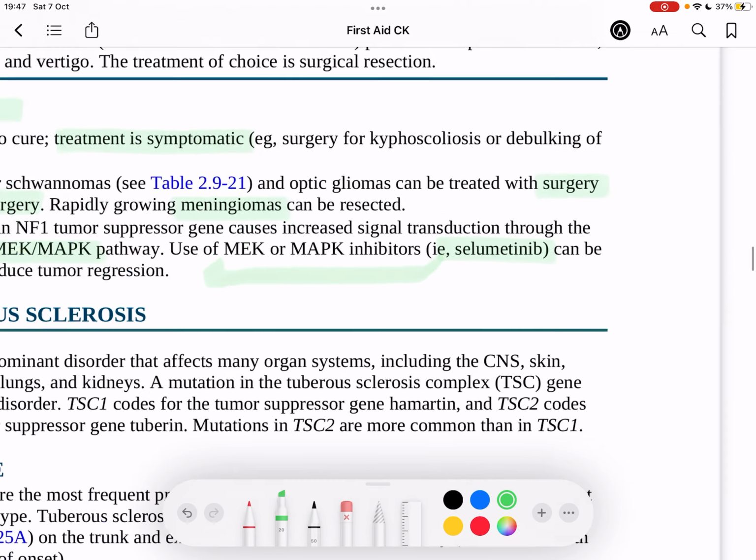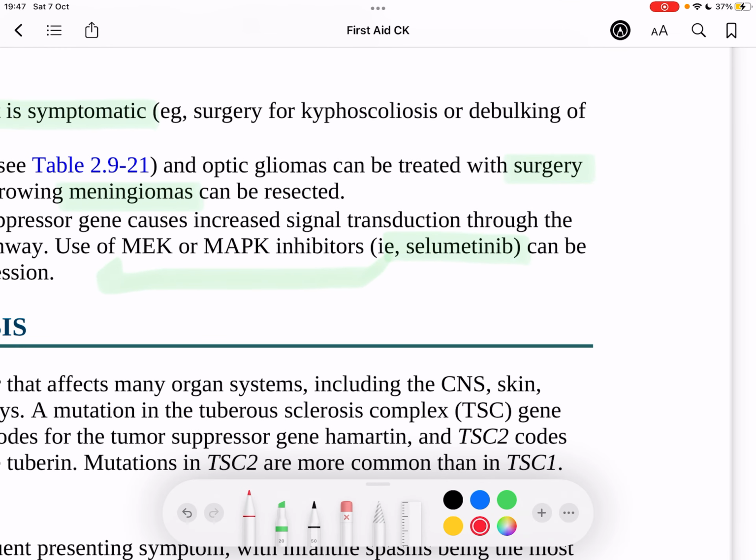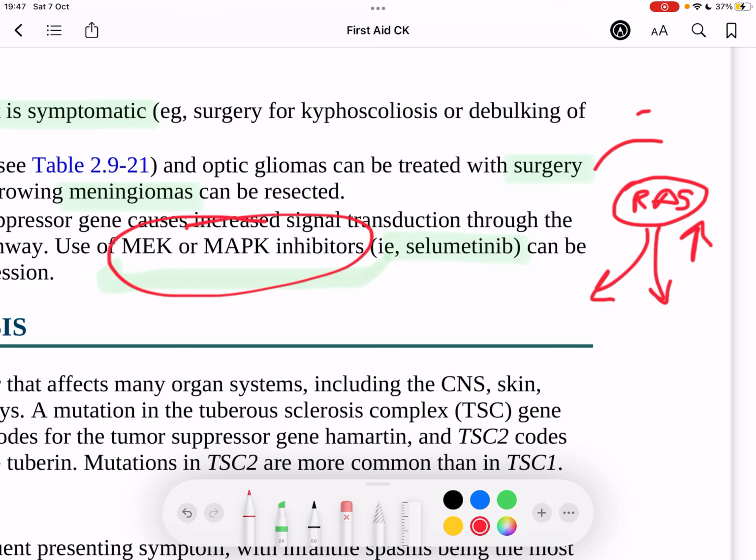The reason why these are quite effective is because we know that NF1 is due to a lack of NF1 no longer downregulating RAS. So if this is gone, and my RAS is very, very active, that's going to stimulate the MEK and MAP kinase pathways. So if I can have an inhibitor of these, this can bypass this problem and manage to target the downstream signaling. Okay, so it's bypassing the problem.